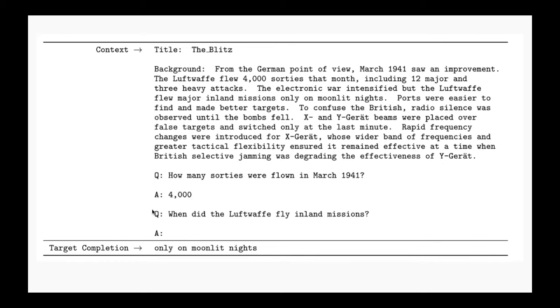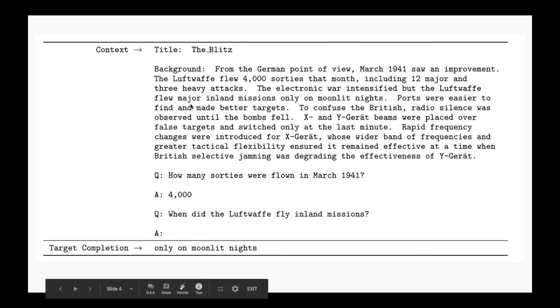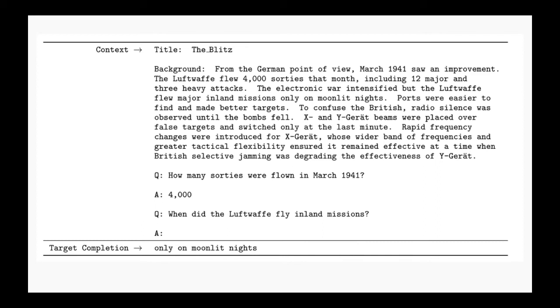Then you ask another question, and GPT-3 will be able to know that you are asking a question, and that the answer is probably in this article. Then GPT-3 can generate the correct answers. Accuracy is quite high. Again, it has never seen any tasks like this at training time. In training, it just reads a lot of English text, basically the entire internet's English text data, and then it's able to answer this kind of question.